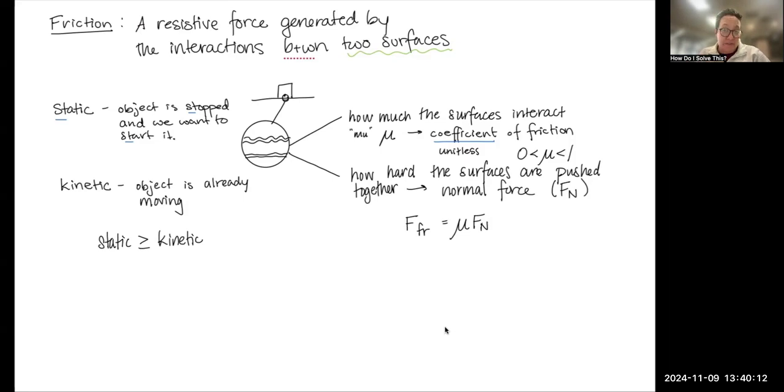Now, I put an equal to there. If two objects are very, very smooth atomically, then it's pretty much the same. There's not a lot of interaction that we have to undo. So it is important to realize that there are some materials, very, very smooth surfaces, for which that equal to will happen.